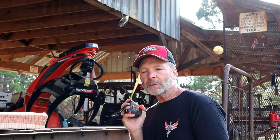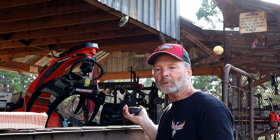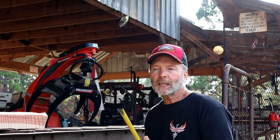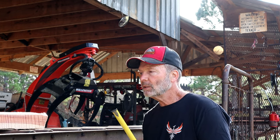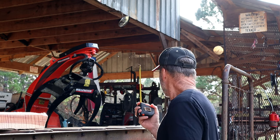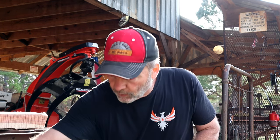So what I need to do now is measure the RPM that the tractor is producing, and measure the kerf that this wobble blade is cutting right now. And I'm doing this just to make notes for the saw doctor. And by the way, if anybody knows a saw doctor within East Texas, Louisiana, or Arkansas, maybe even Oklahoma, I can run this blade up there to him and see what he can do with it. So I'm gonna put another log on this sawmill right now, and we'll measure that kerf. Then I'll pull this safety equipment away and we'll measure the RPM and lead. And by the way, on the lead, I made a little tool to do that, and I'll show you how that works right here.